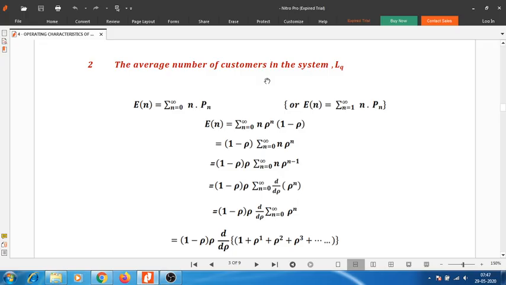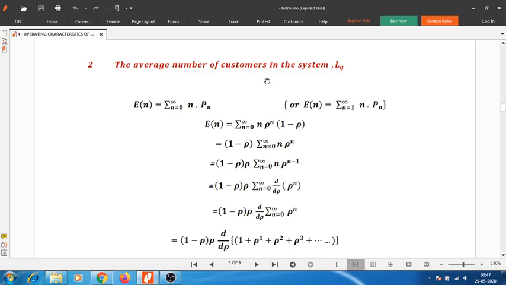What is that? The expected number of customers in the system. Expectation is nothing but the mean of the distribution, which we have done many times in our previous chapters. How do you find the expectation of a random variable x? Expectation of x is equal to the sum, over all possible values of the random variable, of the realized value times its probability mass function, that we write as sigma x equal to 0 to infinity x into p of x. Are you agreed with my point?